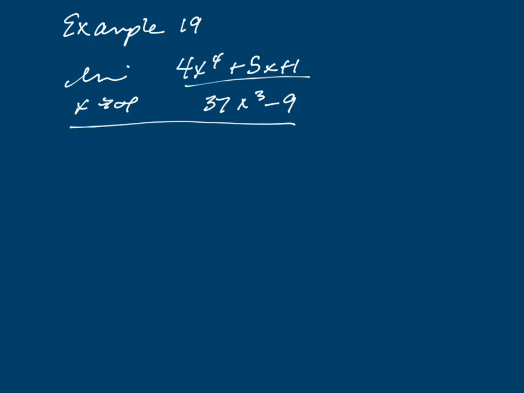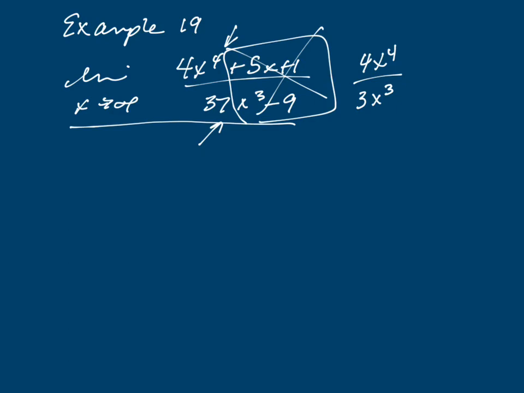If I were to do long division, okay, notice the degree on the top is bigger than the degree on the bottom, so it's not going to 0. So, obviously, if I crossed out and pretend this was nothing, and why? Because if you're doing end behavior, that stuff doesn't matter at the end. So I'm looking really at 4x to the fourth, I guess, over 37x cubed. And so I would end up crossing that out, and I would get 4x over 37. Okay, and so if I'm going to infinity, that function is going to infinity.